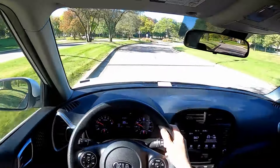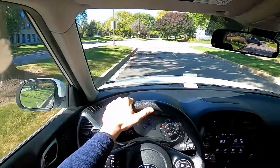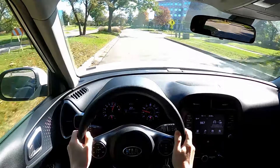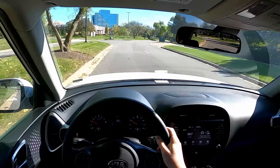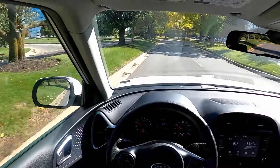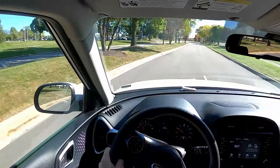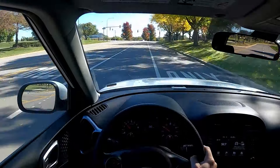Let's do an acceleration test. We'll come to a dead stop, I'll floor it, and we'll see how the engine sounds. Not bad — I like the growl and it's fairly responsive. When I floored the accelerator, it did take a heartbeat or two before I really felt like I was rocketing forward, but acceleration is decent. Trying it while moving at about 40 miles an hour, it takes about a second to a second and a half before the car responds, but that's not too bad.